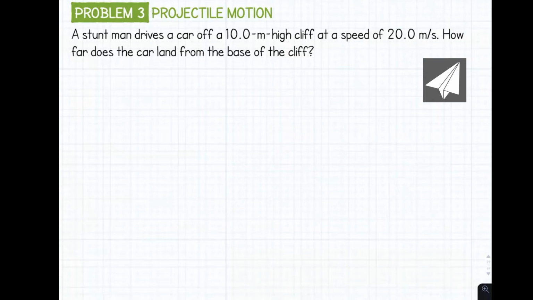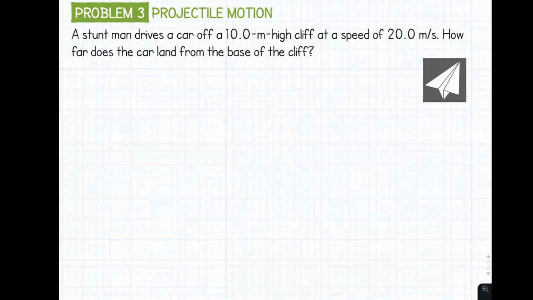How are we doing? Anyone get any sort of answer? Do we want to work on it a little bit longer, or do we want to go over it? Go over it. Okay. All right. We'll set this up together. So let's start by reading the question, right? So we're going to look at what we need and what we have.